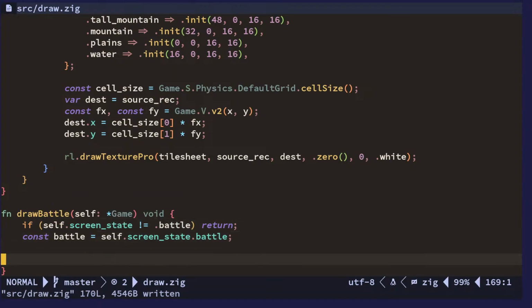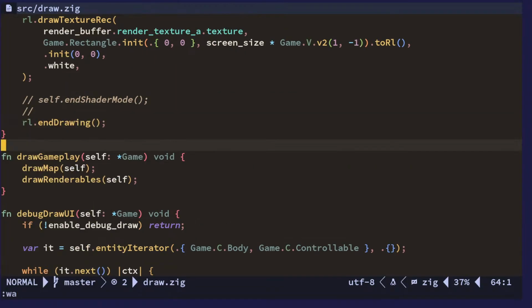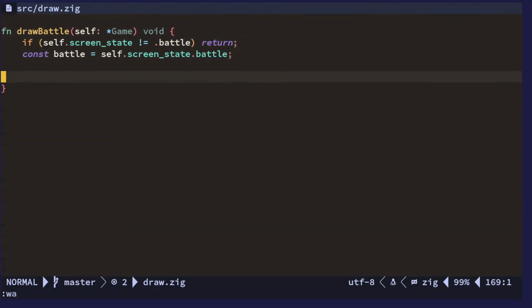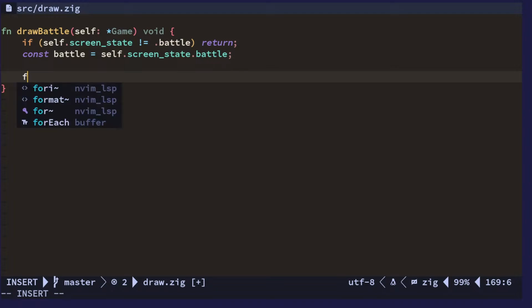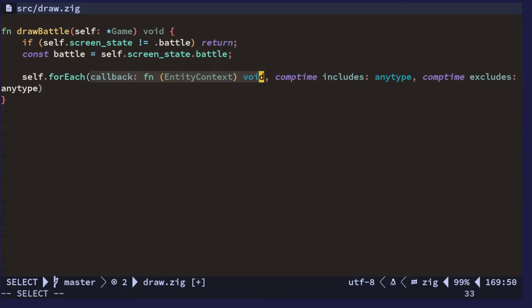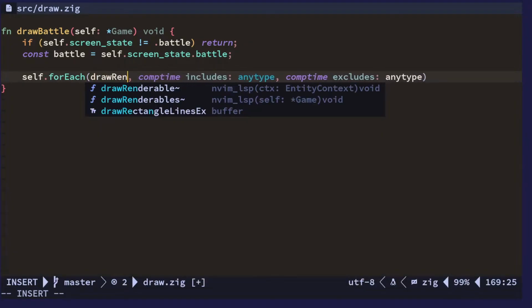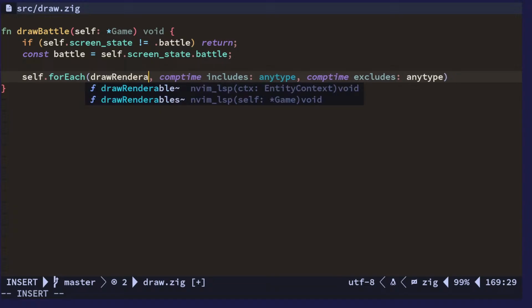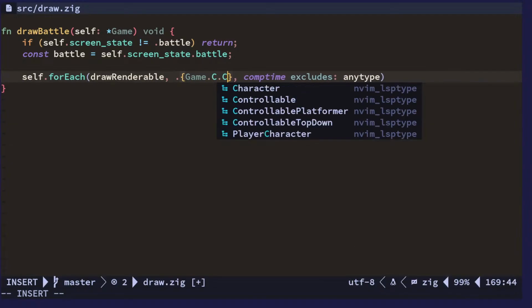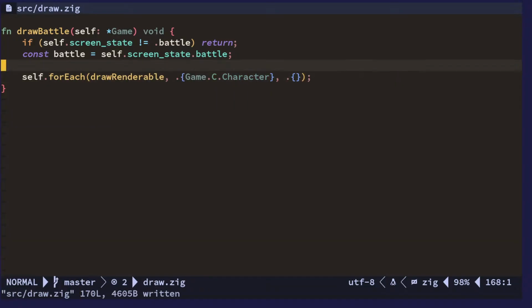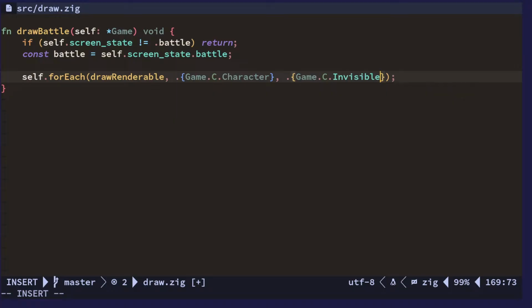Okay, and then draw battle. So here we're gonna get all the, I guess we'll draw all the characters that are not invisible in this.